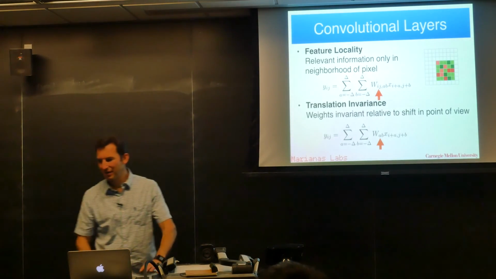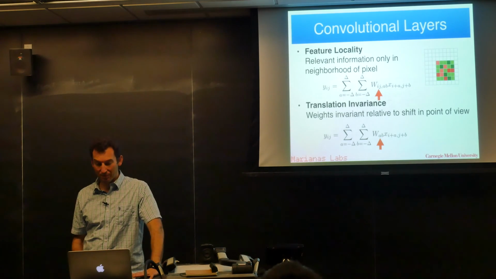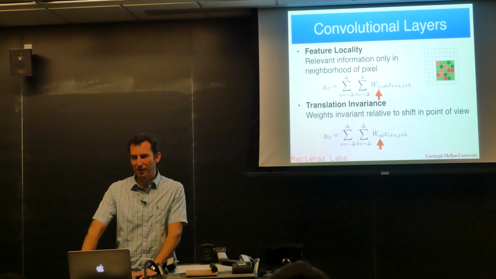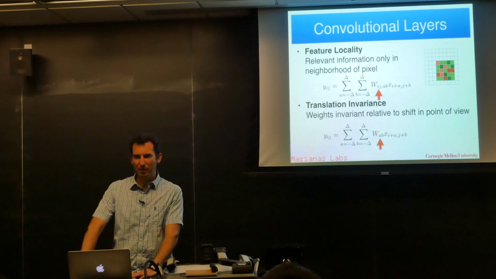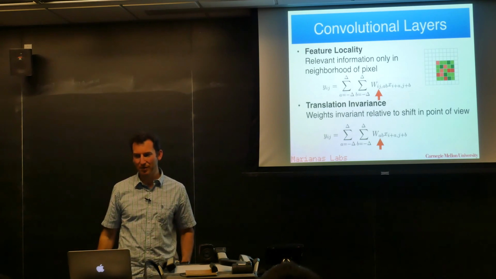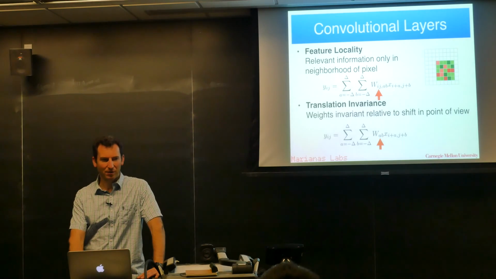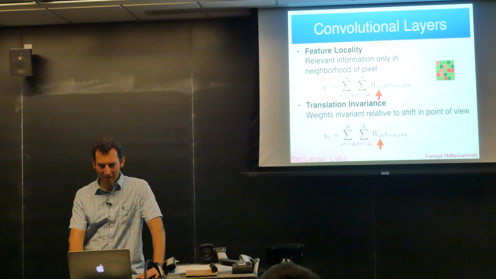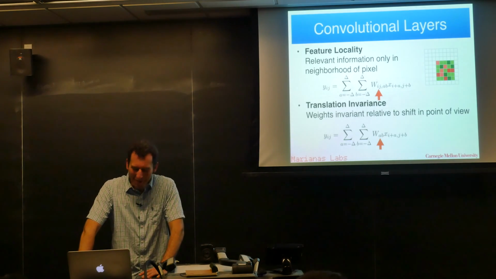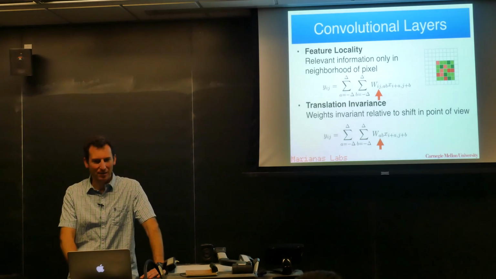Yes? But this assumes that we know the scale of the object. Exactly. So I'll get to that scale part a little bit later. You're absolutely right. It assumes the knowledge of the scale. Now, you can actually engineer around that by, for instance, having a filter that has its parameters tied across scales, where you would say, regardless of the scale, I always want to have the same set of filter coefficients. There's a paper that came out last year. I forgot the names of the authors. I think they came out of Hong Kong University. Essentially, a lot of authors with 3-letter names. Sorry, I'm bad at remembering some of those. And they did a very nice job at essentially modeling this. But there are other tricks for how you can get to that as well.